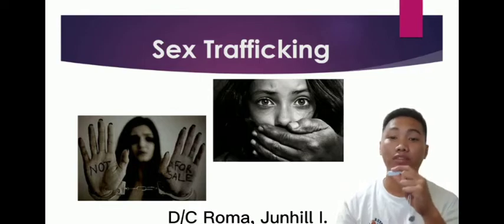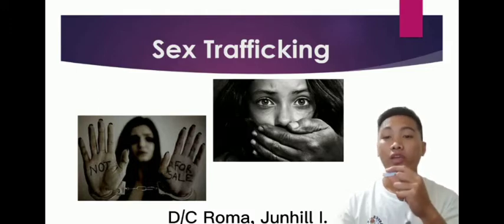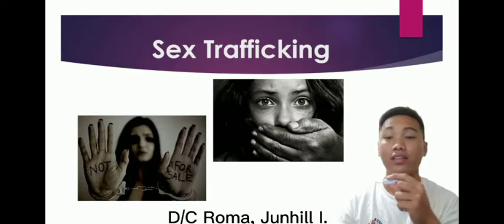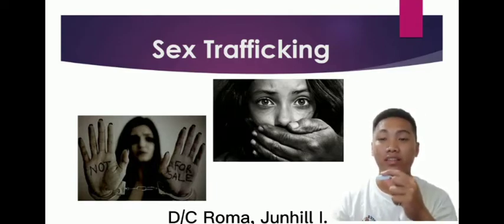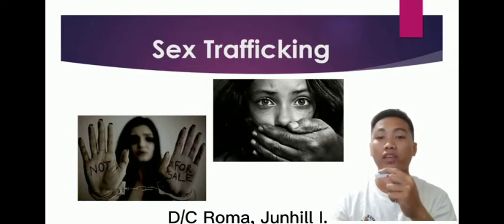Sex trafficking. Sex trafficking encompasses the range of activities involved when a trafficker uses force, fraud, or coercion to compel another person to engage in a commercial sex act, or causes a child to engage in a commercial sex act. The crime of sex trafficking is also understood through the acts, means, and purposes framework.